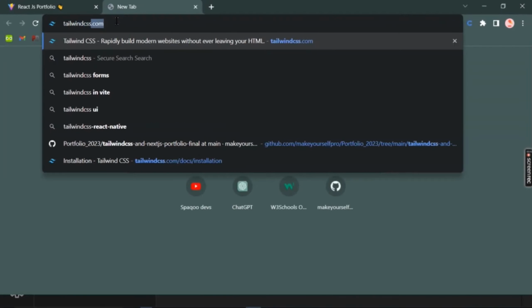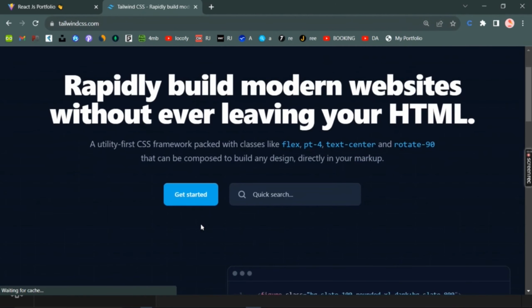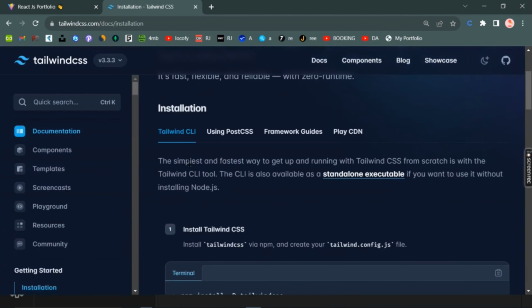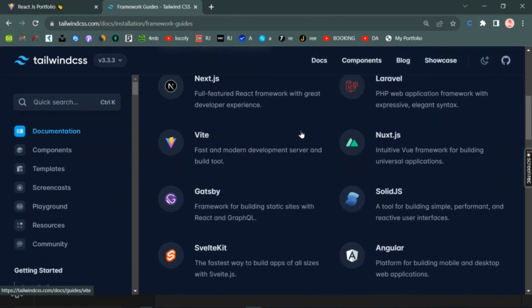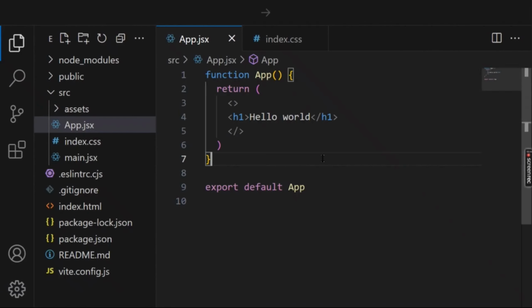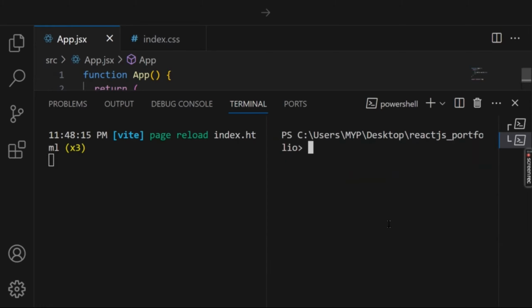Now it's time to install Tailwind CSS inside our project, so we can start building our project further. Tailwind CSS is a CSS library framework, you can say, which allows us to use extensive CSS inside our project without writing any single line of CSS. We are actually writing the classes, and it will implement our CSS in the backend.